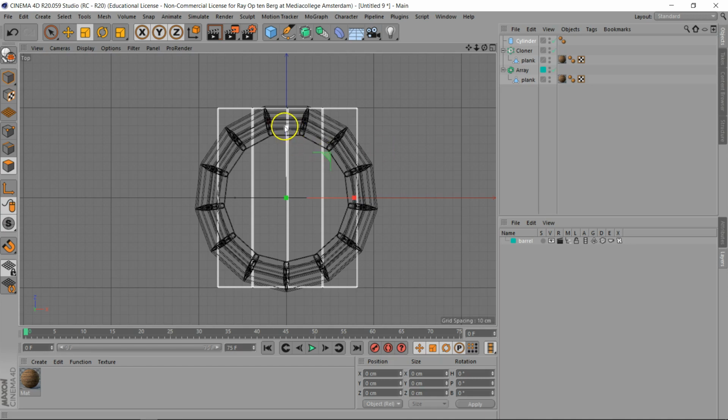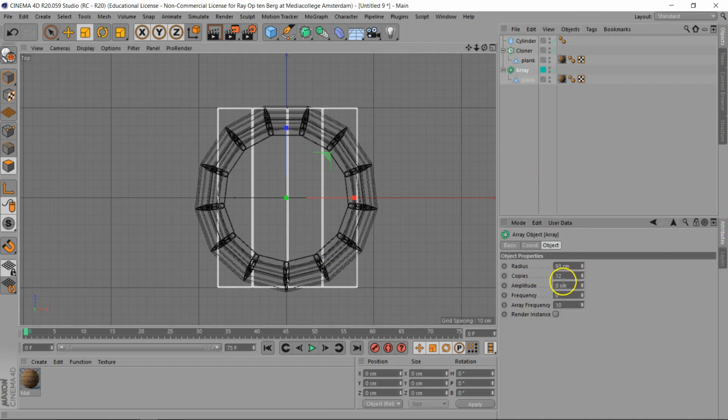And let's see, we've got 1, 2, 3, 4, 1, 2, 3, 4, 10 or 12 copies. Let's go to the attributes to see, and there's 12 copies, so there's 13 subdivisions. So I'm going down to the cylinder, and I'm going to push this to 13.